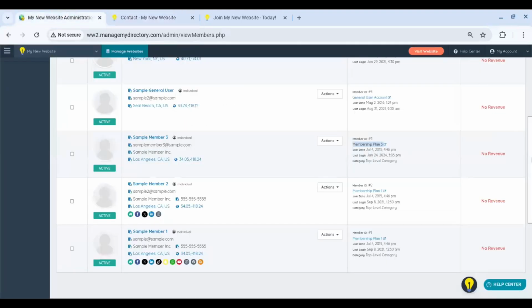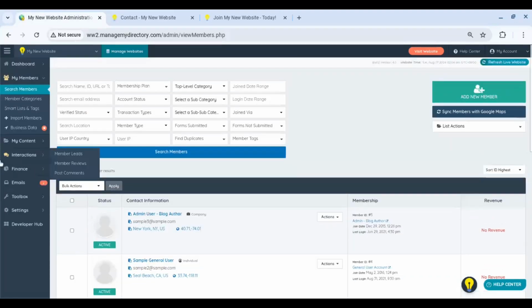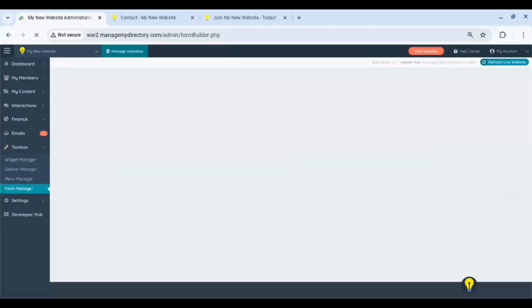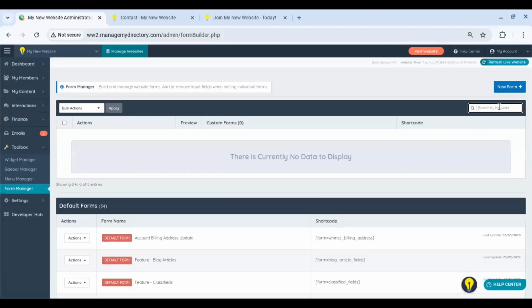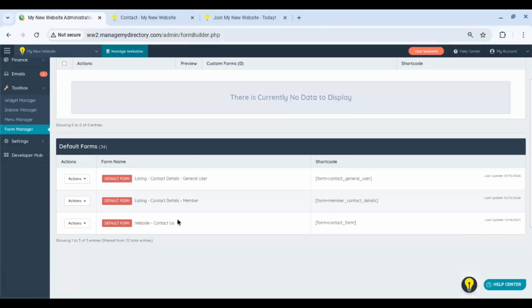If we go back into the admin area, go to Toolbox and down to Form Manager. And then what we want to do in the search bar is just type in contact. And you've got listing contact details member.